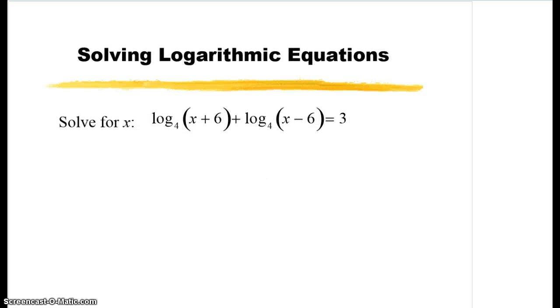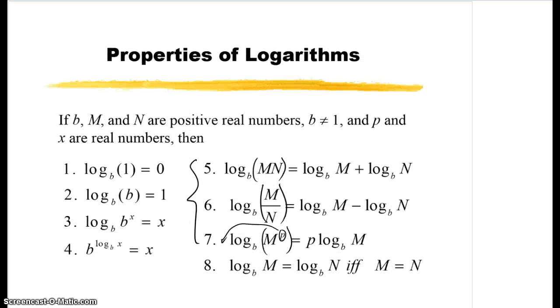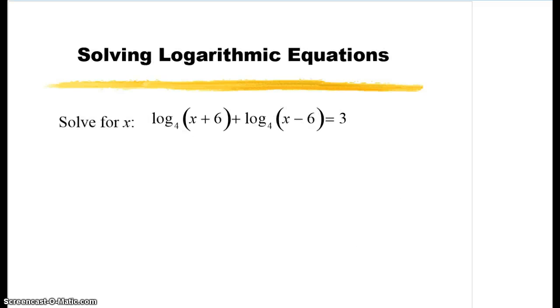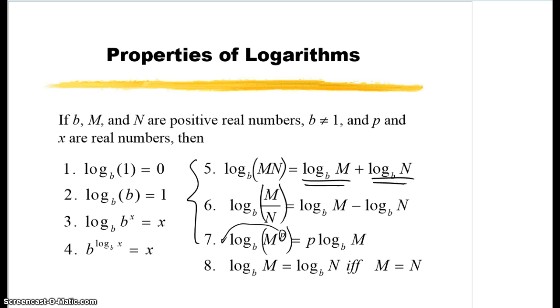Okay, so why don't we give this a shot? Let's solve some logarithmic equations using these properties that we just went over. So notice, we have log base 4 of x plus 6 plus log base 4 of x minus 6 equals 3. When we have multiple logs, the first step is to always put them together into a single log. From the properties that we just saw, it seems that we have log with the same base b of something plus log with the same base b of something else. The base b that I'm referring to happens to be 4 in this case. So this is log base 4 of x plus 6 times x minus 6. We can combine these into a product. I'm using that property number 5 backwards, right?